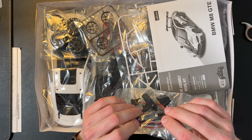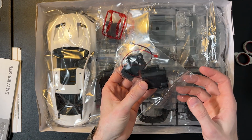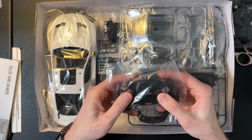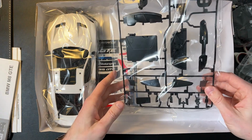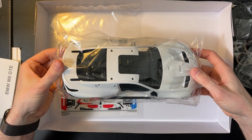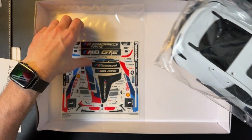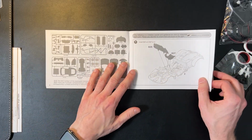So we have some wires, we have some connections. I guess these are the LED lights. This particular model is going to be with a locking differential. We have our generic remote control box, and suspension. More accessories, and we have the actual body, which looks pretty stunning, and especially if we put some stickers on it, it will be pretty darn nice. So without further ado, let's get to work.